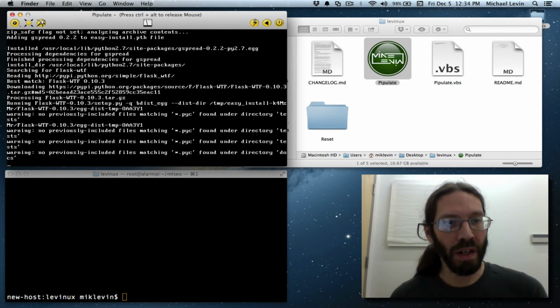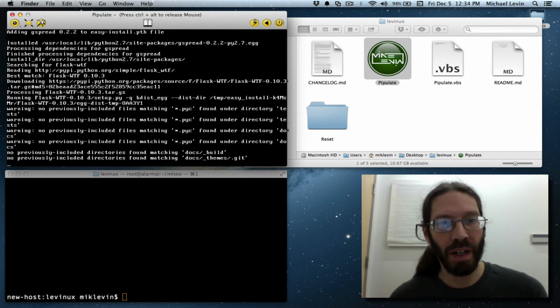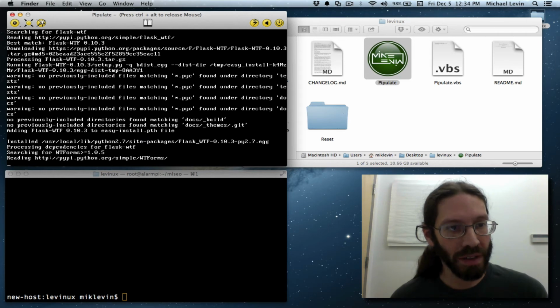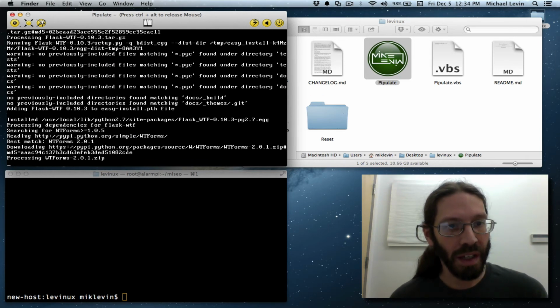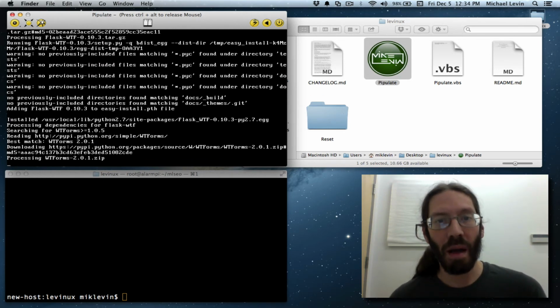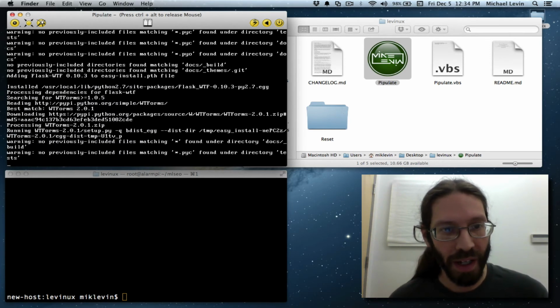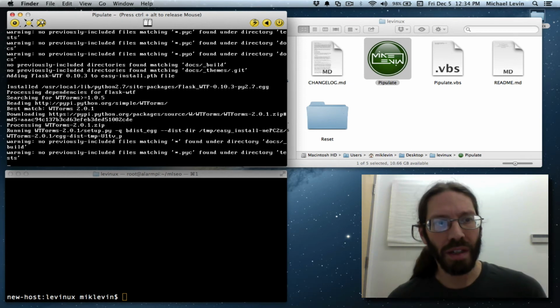Okay, pygreen, gspread, and Flask_WTF are just about installed, and we should be seeing the Git command come up in a moment to do the Git clone Pipulate. So that's why I came back now. It's doing WTForms, which is the dependency of Flask_WTF.